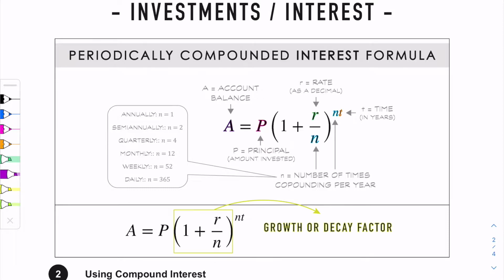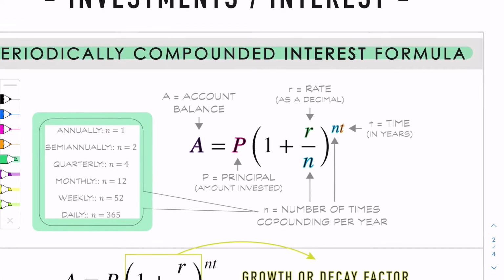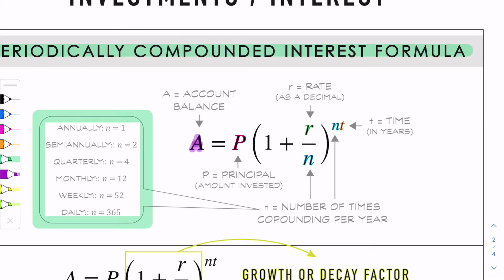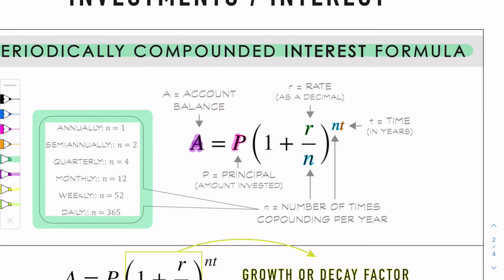The first formula we're going to look at is going to be the periodic compound interest formula. And the periodic compound interest formula is when you are specifically dealing with interest that is either compounded annually, semi-annually, quarterly, monthly, weekly, or daily. And for this, we fill in this equation. We have A, which is equal to the account balance. We have this set equal to the principal or the amount invested, so it's whatever you start with. I should put starting point as an extra note.